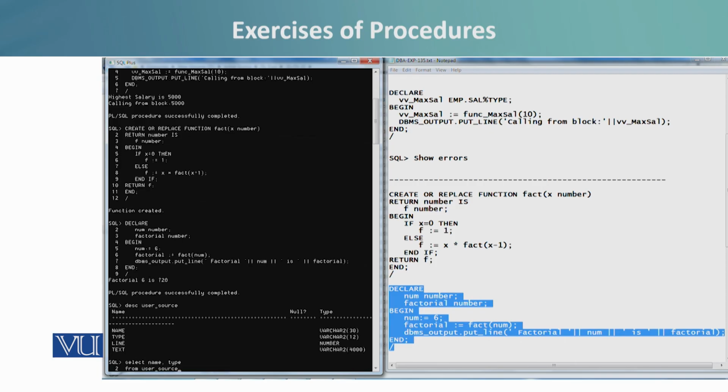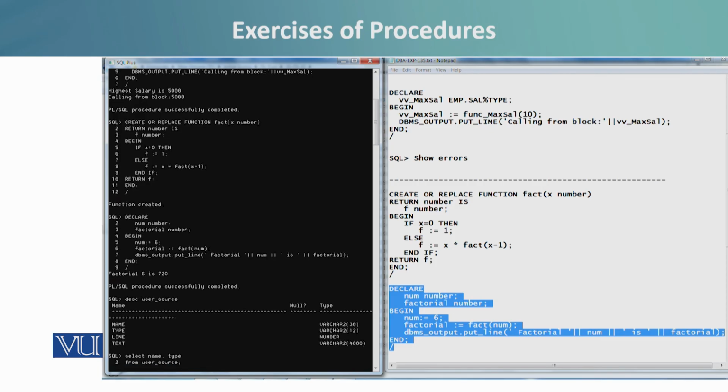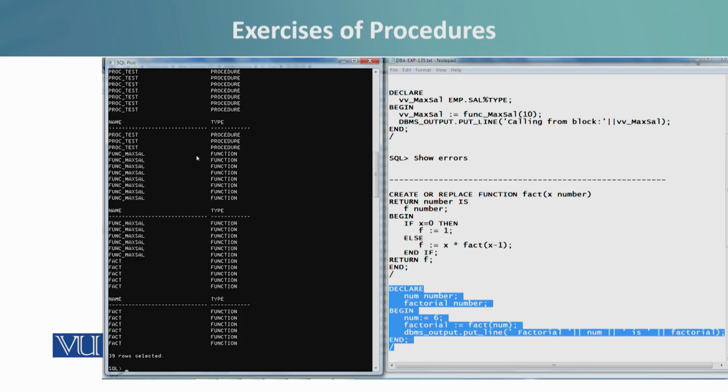So let's see that how many we have done it. So look at here all these things. Then we have seen that we have a maximum max function, and we have proc test, and similarly we have fact as well. So based on this one we have all these objects.